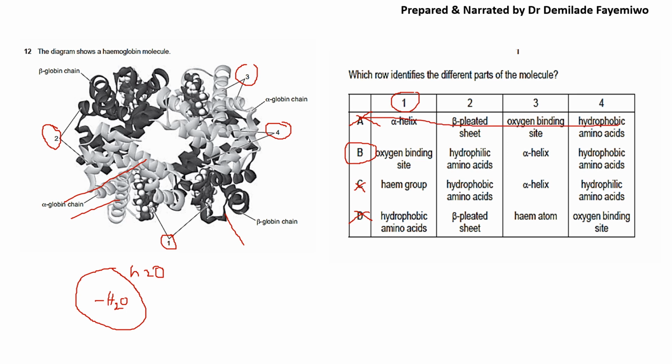And you can do the exact same thing for C and D, and whatever you're left with. So say, for example, you're even left with 2, you can then try to see which one of them fits, in order for you to make sense of it. The reason, for example, if we had tried to do that and we had assumed that C is also a possible answer, like, okay, what if 1 is truly the heme group? And then we continued, we can see hydrophobic amino acids. That seems, for number 2, that's already wrong, because if you look at it, they are on the outside, and we know that hemoglobin has all its water-loving proteins on the outside. So that already makes this wrong, even without having to go through the rest of it. So that is a good technique to use when you have a question like this one.